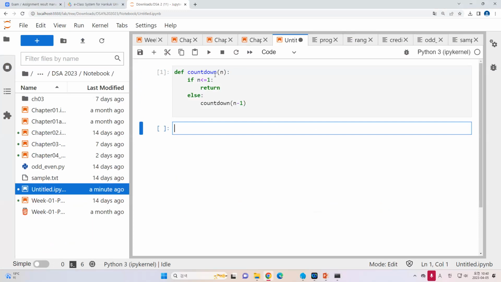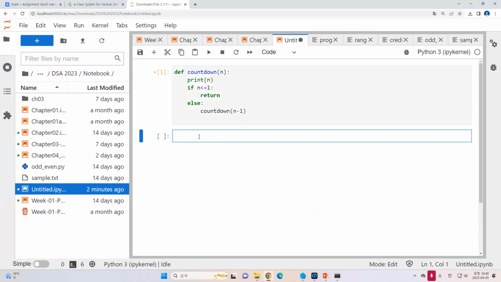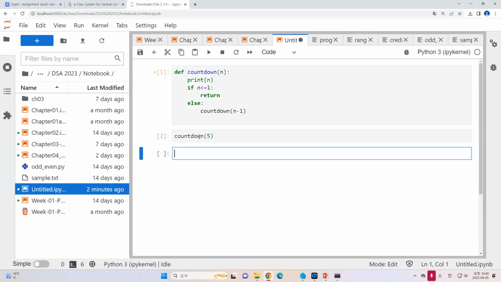You can try. Sorry, let me put this one, print n. Okay, so you can see the number. Now you have the countdown. Let's say I want to have 5.